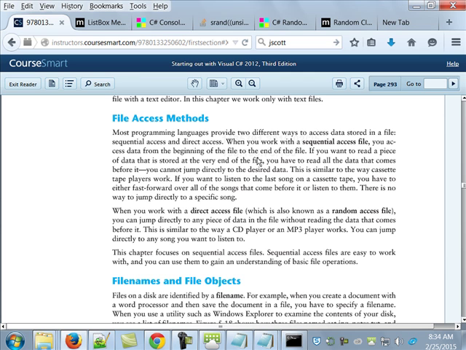Plus, when you work with random access files, you can do what's called updating in place. So if I've got 1,000 records and I need to fix record 500, if it's sequential, I have to write the first 499 records to a new file. Then I have to bring up record 500, fix it, write that to the file, and then write the last 500 records to a new file. But if I'm using random access, I jump right to the record I want to change, and boom. So you say, well, geez, why don't we use random access for everything? It can waste space. When you use random access, every record in the file has to be exactly the same size.